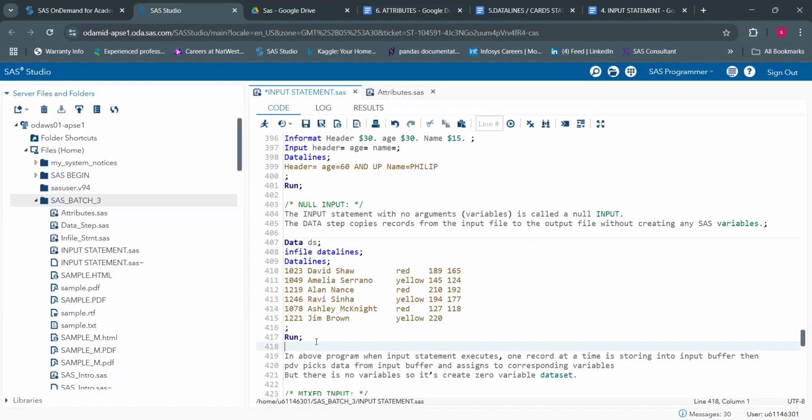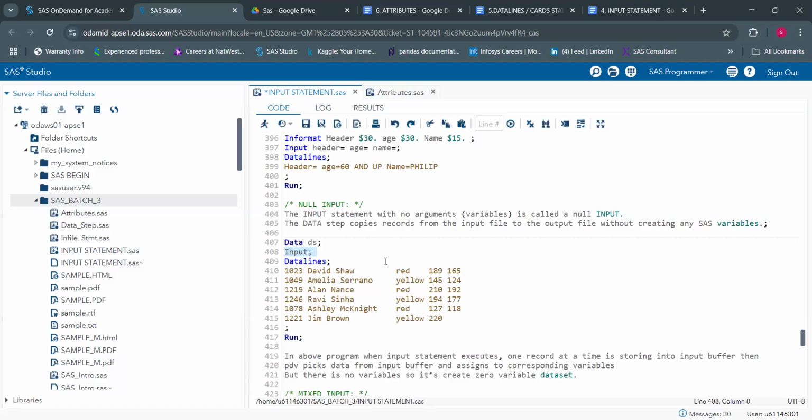So whether we use input or infile datalines, the result will still be null. The only thing is how we are interpreting it, with the number of observations. That makes the difference.